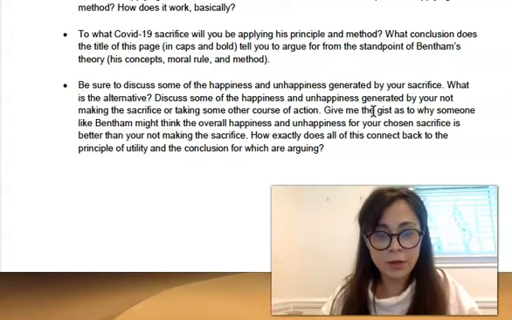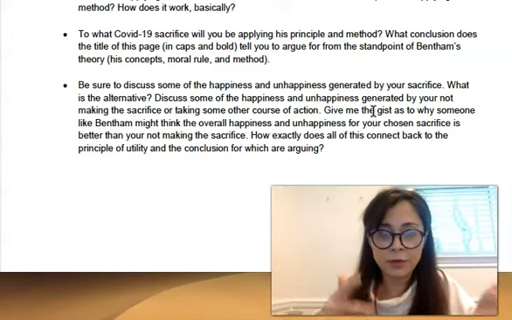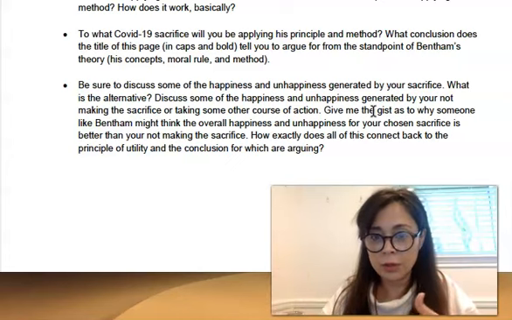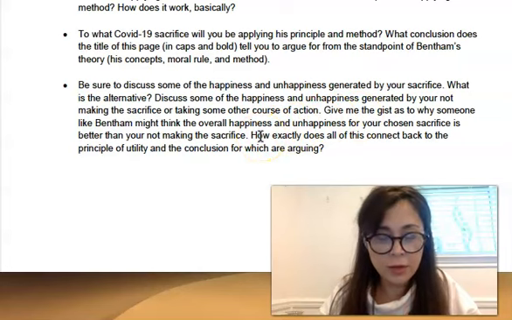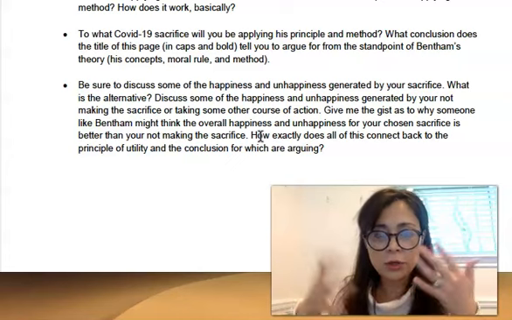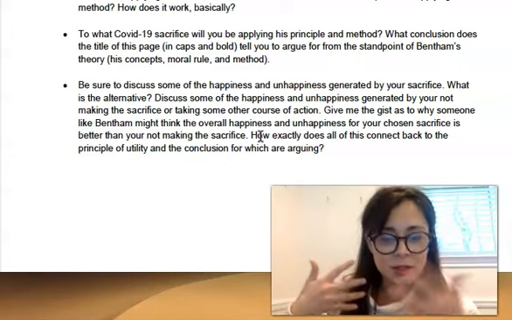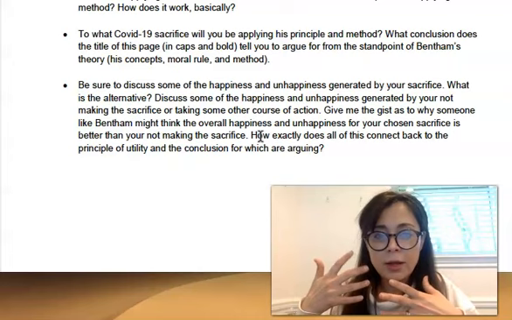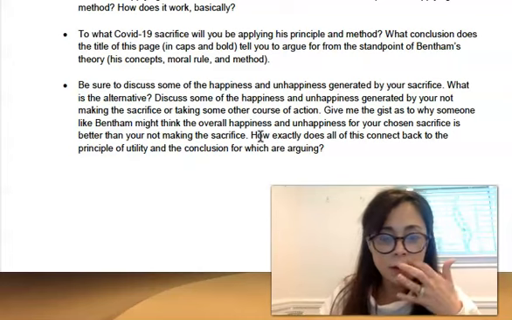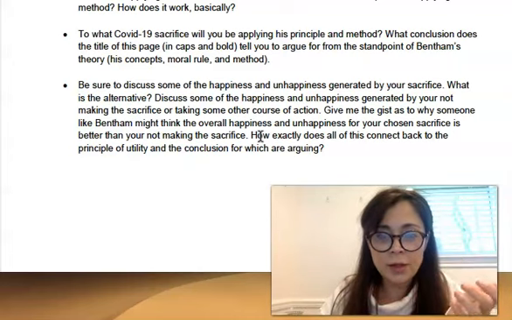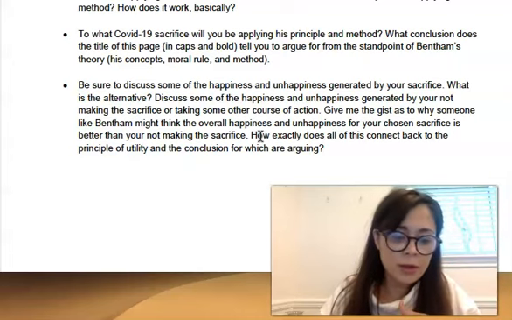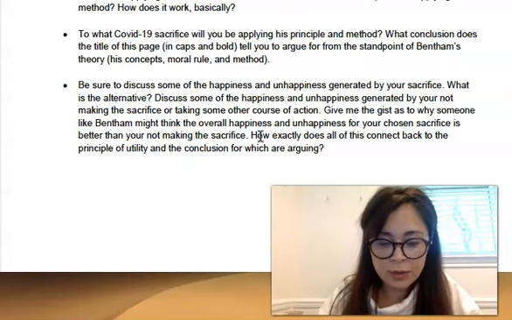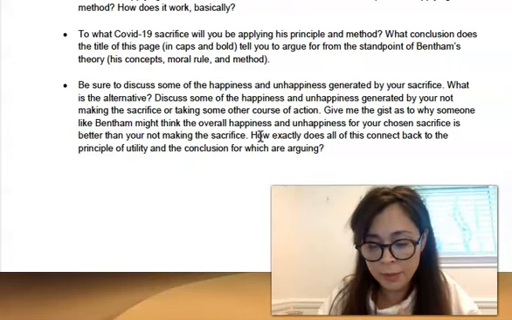Now, I'm not saying you have to argue that it's going to go just like that. There's different ways that a utilitarian might argue for the conclusion I'm telling you to argue for, but you just have to give me the gist. You're not actually going to be assigning points to anything. You don't actually have to add and subtract. I just kind of want you to do a general mathematical type, gisty type thinking. And again, I started to show you how to do that. So you can still use phrases like, I think there would be more happiness or unhappiness for this option and this option, but I think the happiness generated by this option would not outweigh the unhappiness generated by that option.